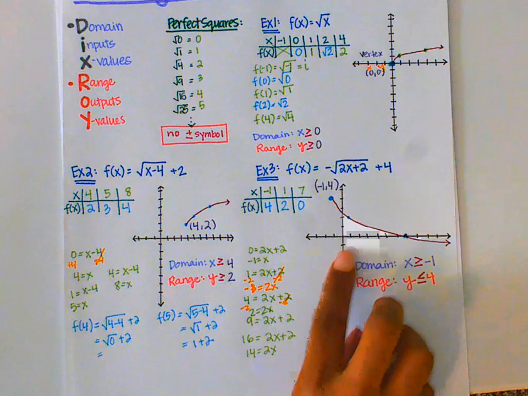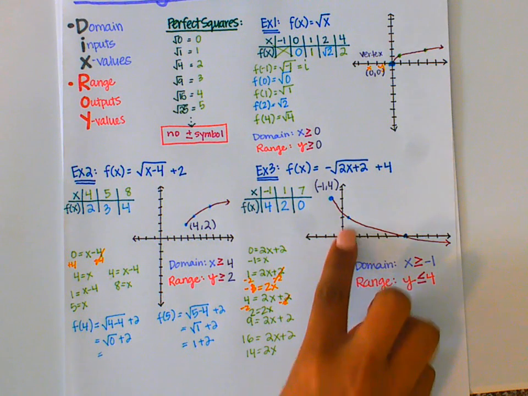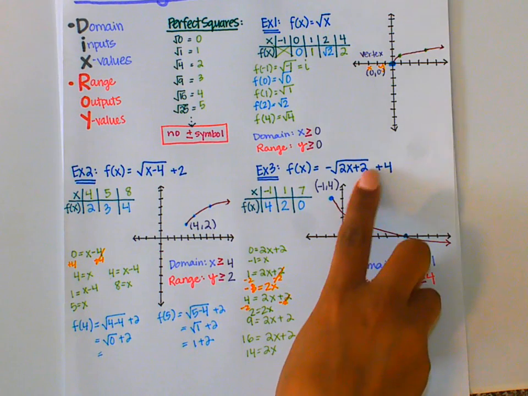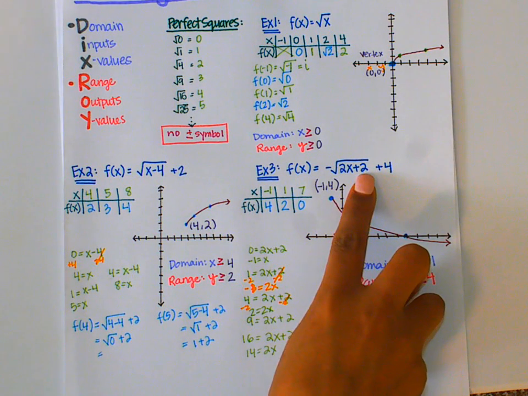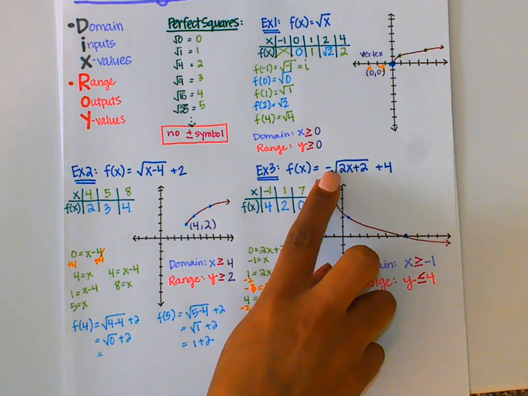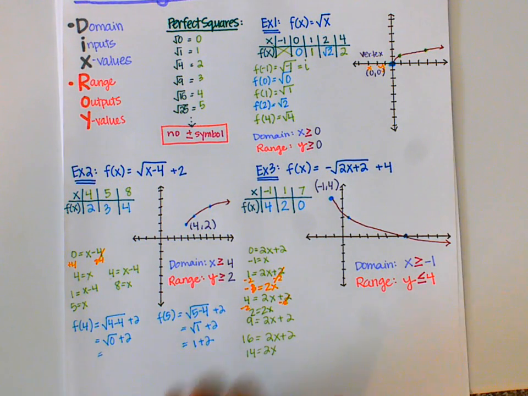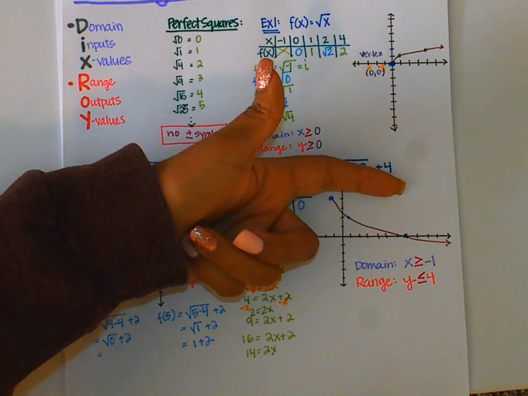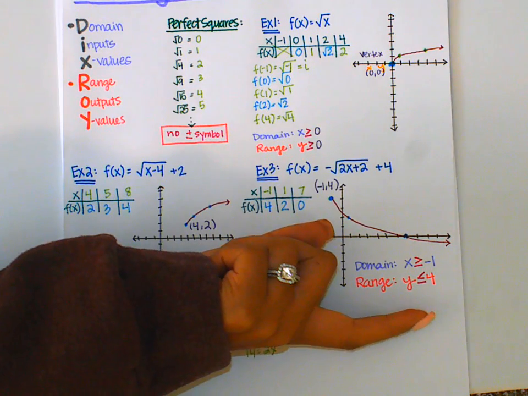And that's because the 4 does work. You go 4 up, but then that 2, you didn't go 2 to the left. You only went 1. But also you have this negative transformation here, which tells us which direction it's going to open when we're talking about parabolas. And in this one, you went from being up here to flipping it upside down, and now it's down here.